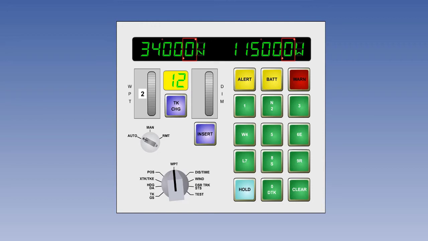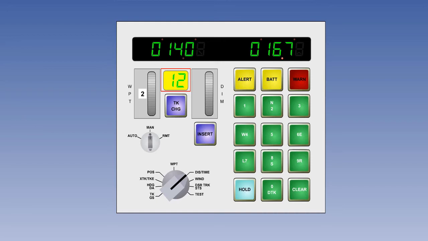With the rotary selector in distance to go and time to go, the left-hand display shows the distance to go to the nearest nautical mile, and the time to go to the nearest 1/10 of a minute from present position to the two waypoints along the route. Between the two waypoints selected in the from to LED display, the time to go is calculated from the present ground speed, and the system is responsive to changes in ground speed. If the thrust is reduced as the speed trickles off, the operator can see the time to go increasing as he watches.